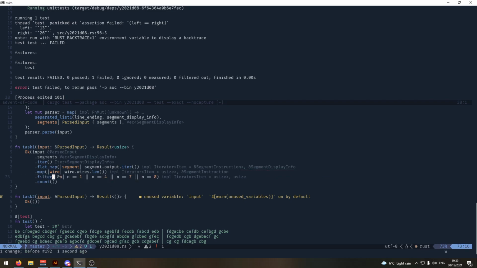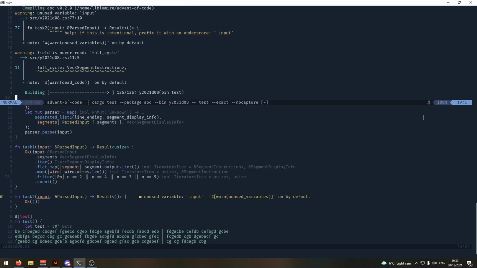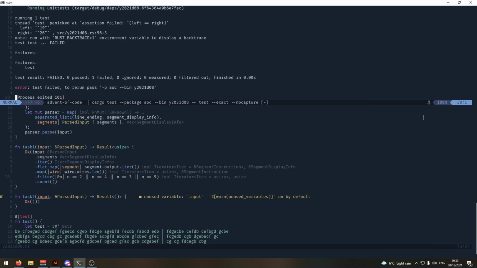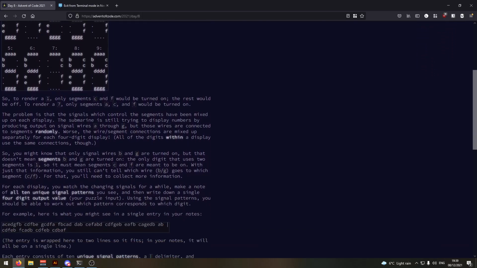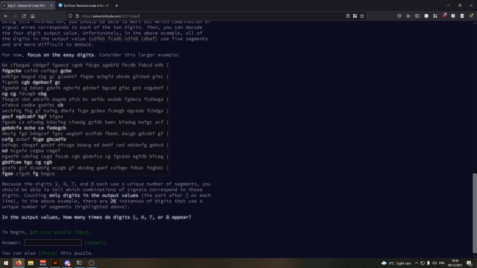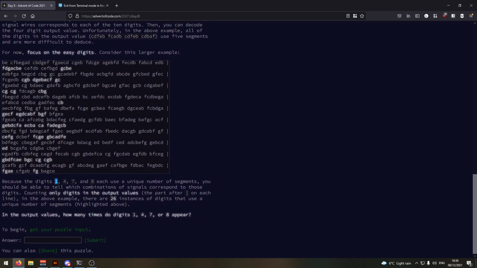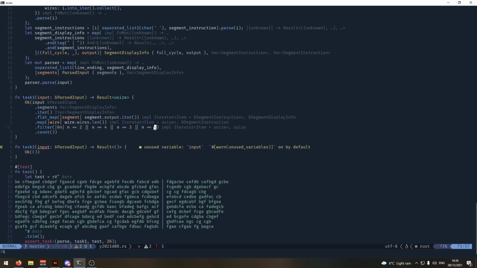Because that's the number of cells in the wire. 2, 4, 3, and 9. Really? Okay. Have I miscounted? One, 2, 3, 4. 1, 2, 3. Oh, and of course, that's not. These are 7 segments.